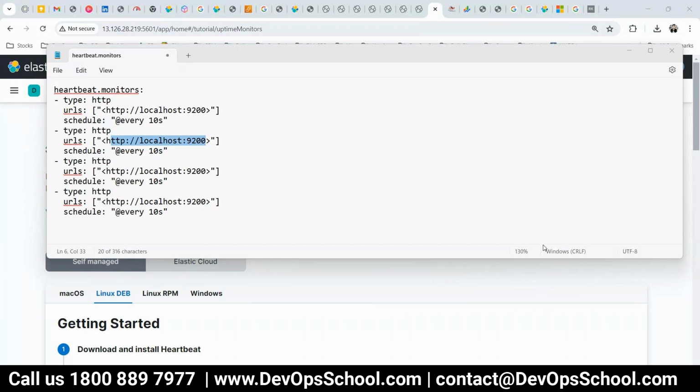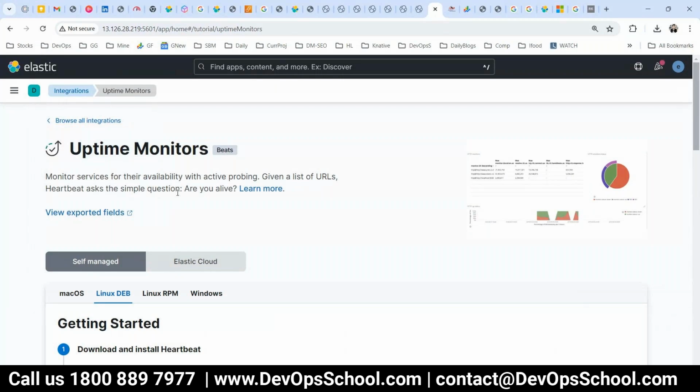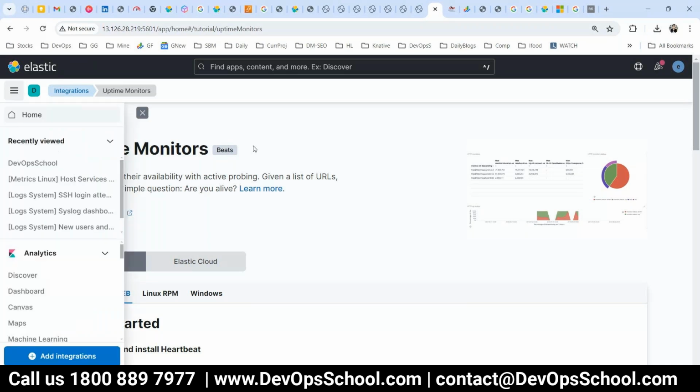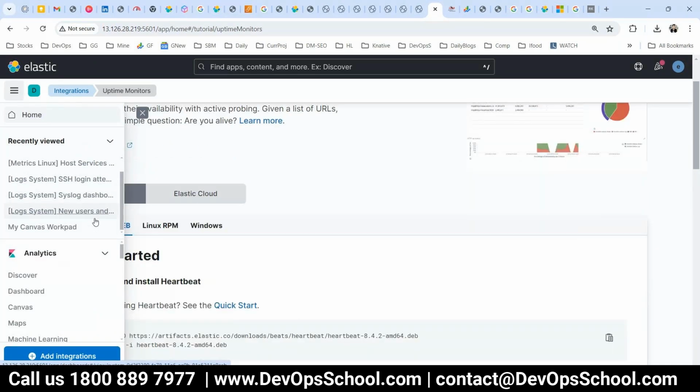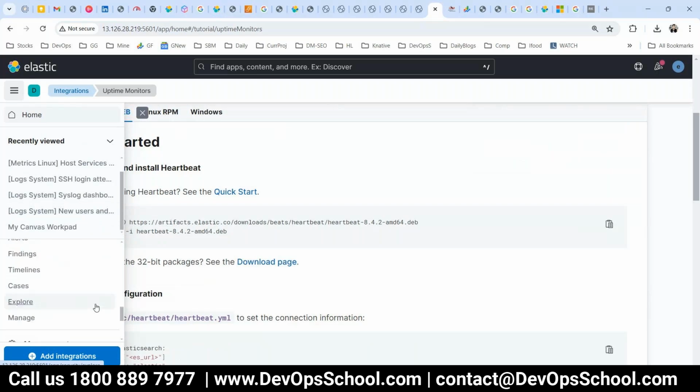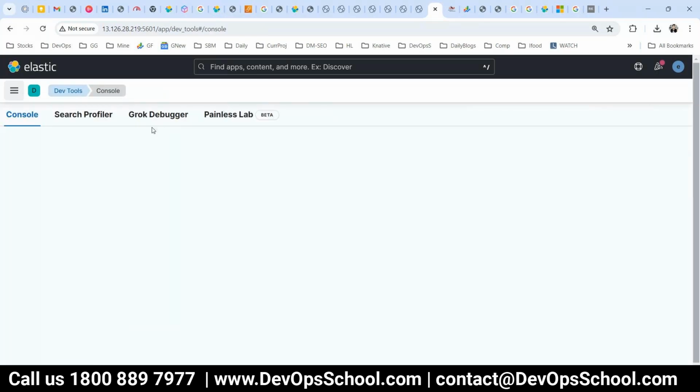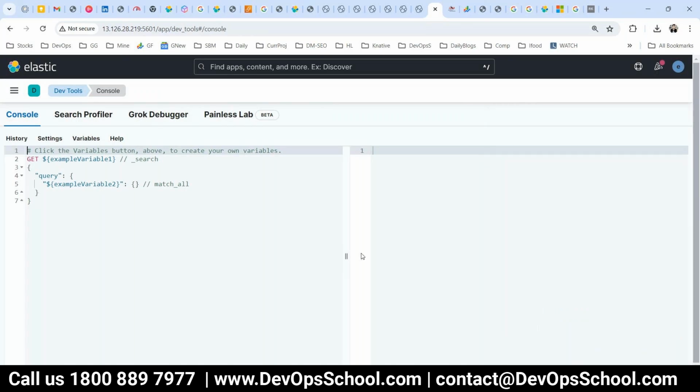Yeah. Now guys, there is one very important feature which I forgot somehow, and that is called DSL. Elasticsearch is known for DSL, and DSL is very huge actually, so you have to spend a lot of time to learn. But some of the DSL I want to run in front of you so you can explore it. There is one option called dev tools.